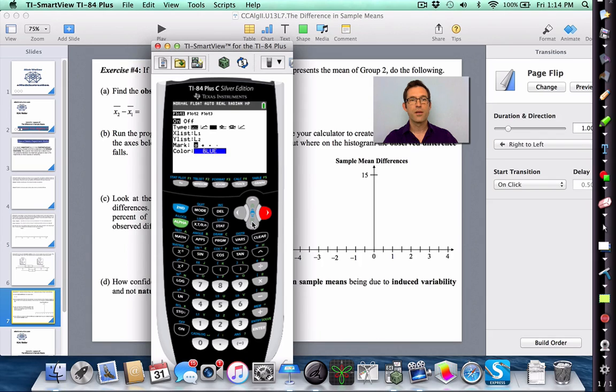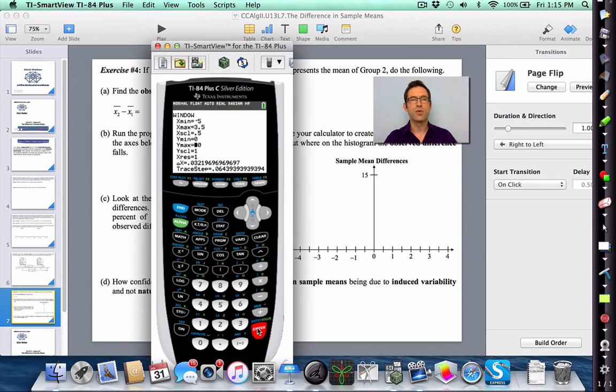I have to go down and grab the histogram. It's not seeming to grab it. There we go. All right. I actually have to change my list not from L1 but to L3. My frequency is 1. Then I have to make a window. My lowest one was negative 4.6, so I'm going to go negative 5. My highest one was actually 3, but I think I'm going to go 3.1. Actually maybe I'll go 3.5. And then I'm going to put them in widths of 0.5. There we go.